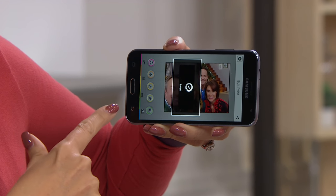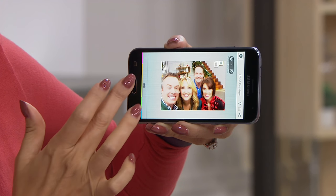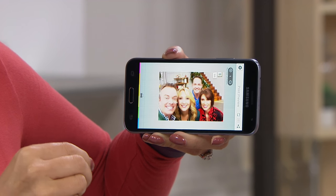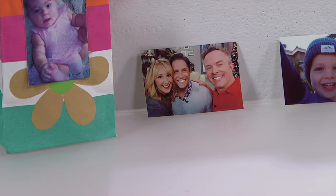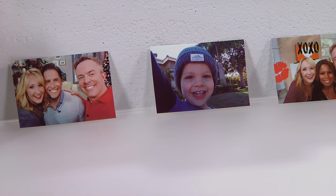I'm going to save that — it's not going to destroy the original photograph; it saves a brand new version. Then I touch right here and this is automatically going to print. It prints up to 10 pictures. Imagine being able to hand out pictures to everyone at the party — this is going to be a one-minute process, and it prints out a two by three inch photograph you can share with friends and family.